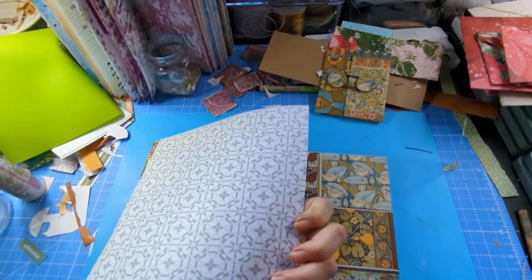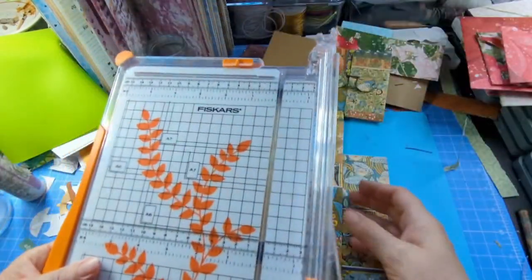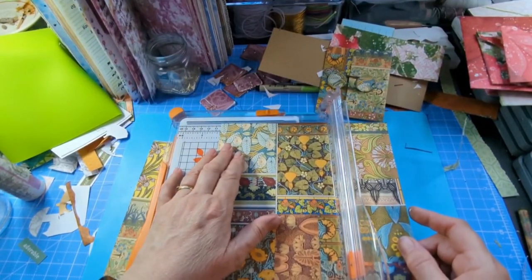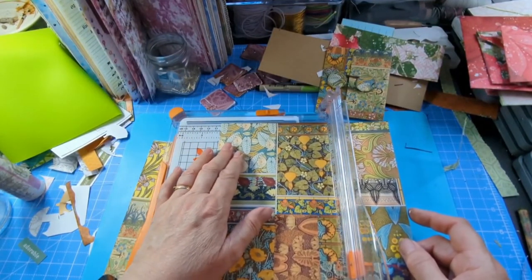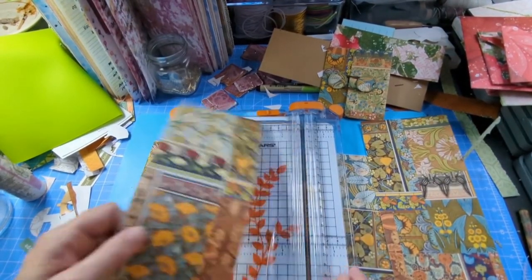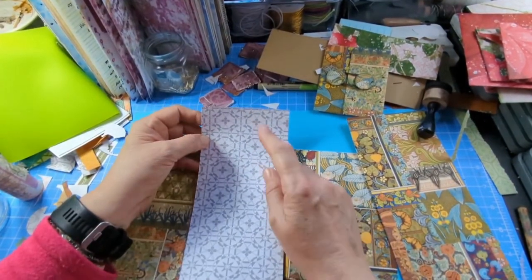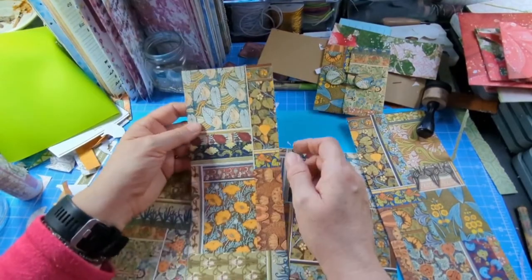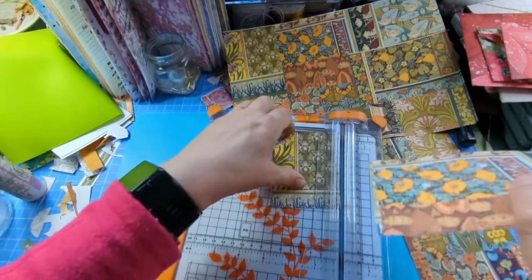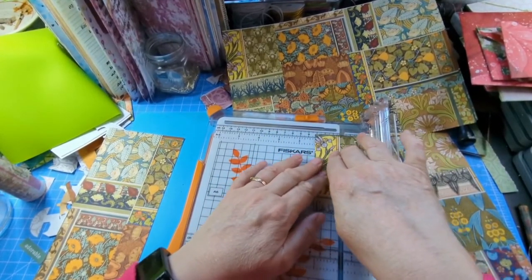Let's see what I've got underneath. I've got that. That's interesting, isn't it? Right, so I'm going to half it. Half it means 10.5, so that's just over 4 inches. Okay, right, so let's do the gusset envelope, which is what I was going to do. I was going to not use all of it. I was going to cut off 3 inches. Okay, and then I'm going to divide it into 1.5. I didn't do it with this last time. I don't know what I did it with.